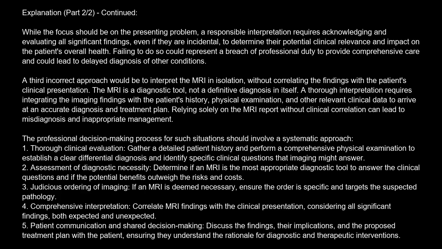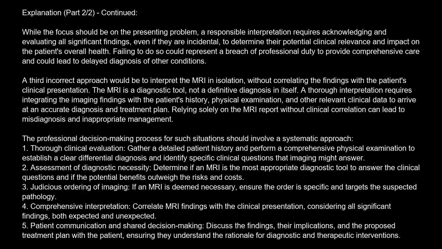The professional decision-making process for such situations should involve a systematic approach. 1. Thorough clinical evaluation. Gather a detailed patient history and perform a comprehensive physical examination to establish a clear differential diagnosis and identify specific clinical questions that imaging might answer. 2. Assessment of diagnostic necessity. Determine if an MRI is the most appropriate diagnostic tool to answer the clinical questions and if the potential benefits outweigh the risks and costs.